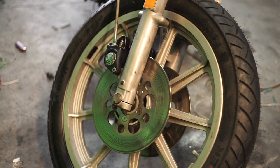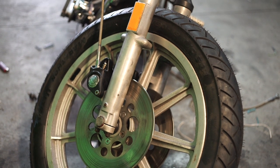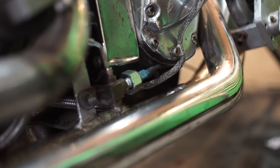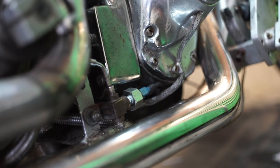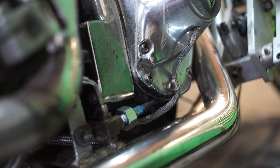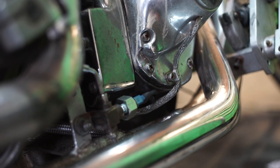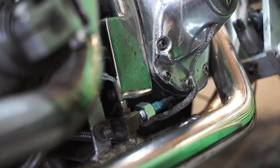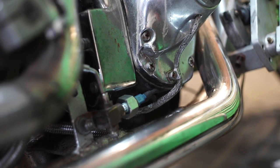I think I'm going to try a vacuum bleeder before I condemn any parts. I also got a new brake switch put in, so I have brake lights now — that's wonderful. I just need to get all of the brakes working. Back brakes work good, front brakes don't. I know a lot of guys like to put spool wheels on choppers and ride with just back brakes, but that's not me. Stopping is good.